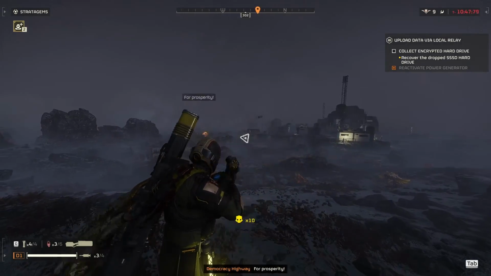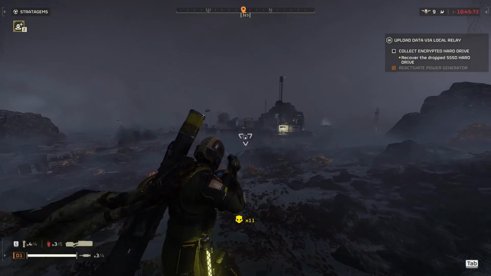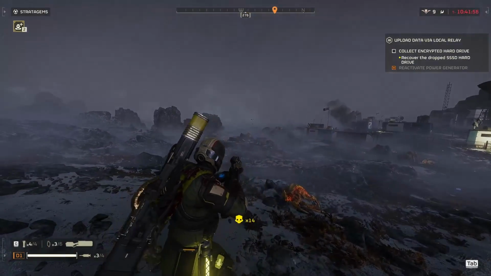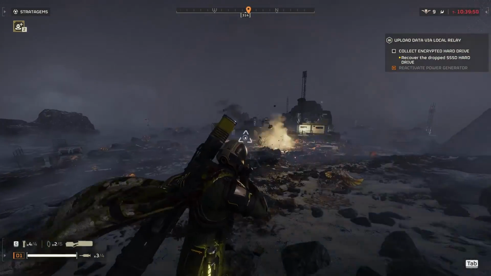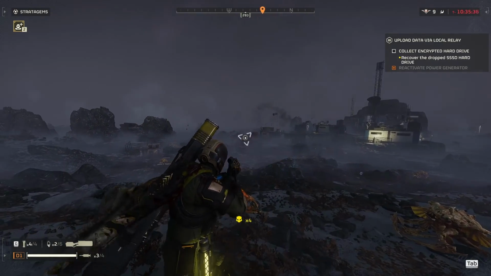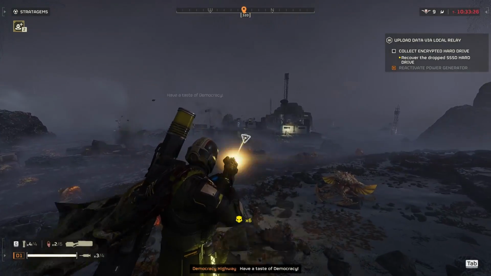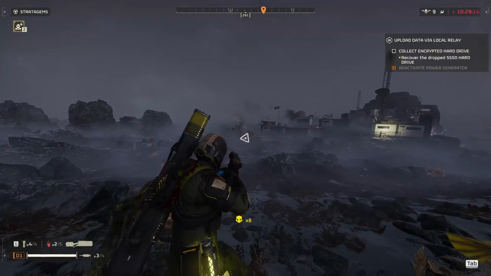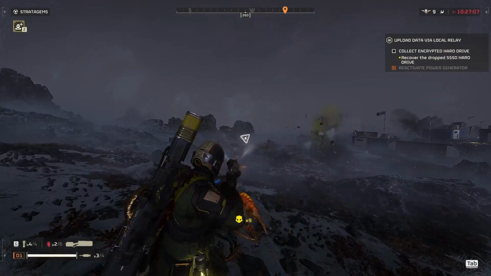We really gotta chew down some numbers here before they get close and it becomes a problem. We have good distance, so me and my autocannon should be able to reduce the swarm down a little bit here. Have a taste of democracy! Hard to see past all the smoke.